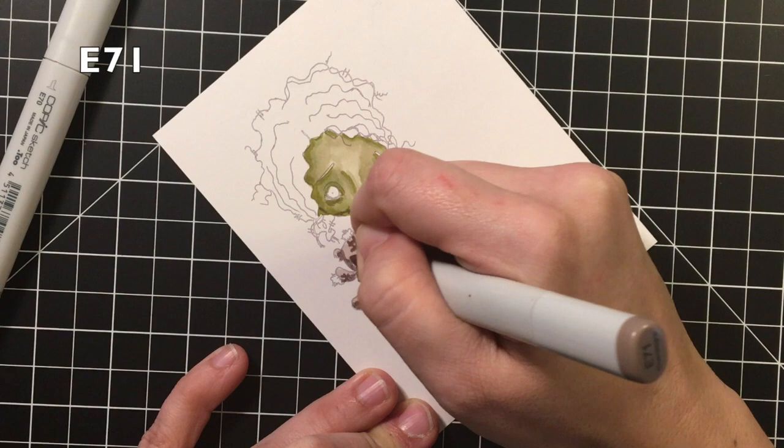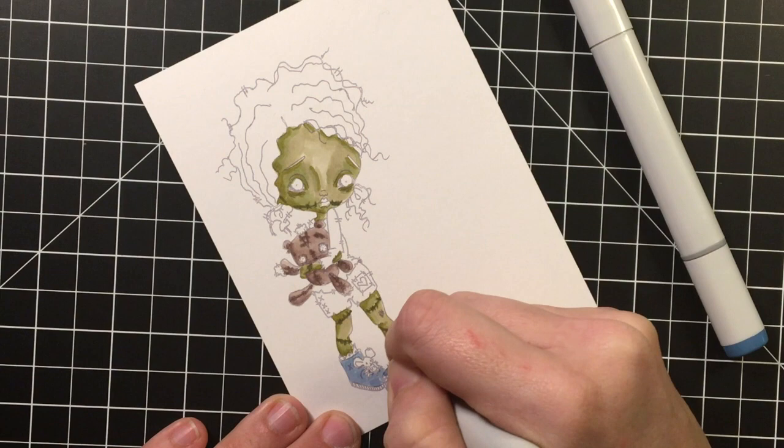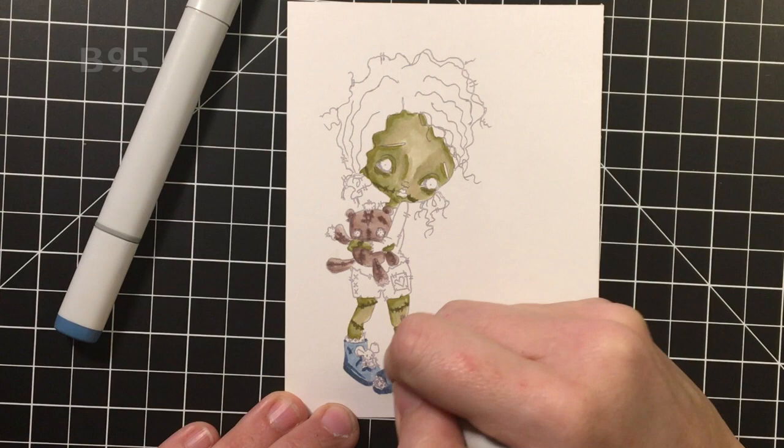I'm continuing with this effort of putting in my darkest lines and then adding my lightest color and then blending out with shadows. You'll see how those really dark marks I put in blend out and don't seem so stark after the fact. I decided to go with blues and purples because I didn't want her to be too girly. I try to use consistent coloring — if I put blue somewhere, I put blue in multiple places. So her shoes and her shorts are going to get the blue treatment.